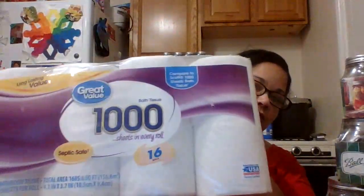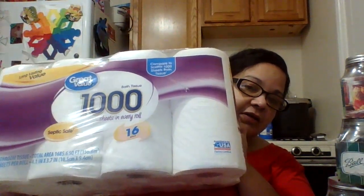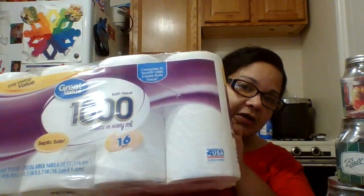And then I went and bought a pack of the Walmart brand 16 of these toilet papers. Okay, so I bought a pack of these, and I was not planning to buy a pack of those, but when I saw what I saw at Walmart, I said, let me just grab a pack. Ever since March or April, I had enough toilet paper. Until now, I still have about 1, 2, 3 more, for 3 months supply.